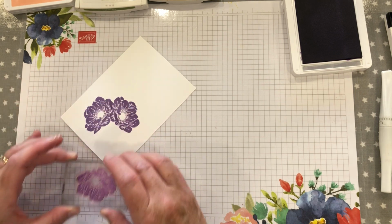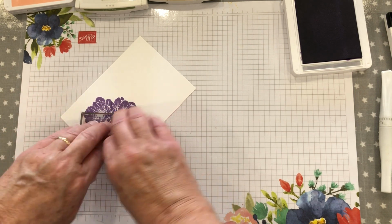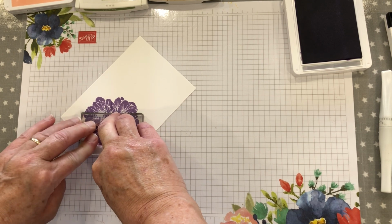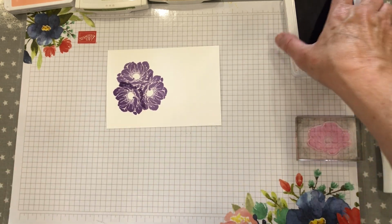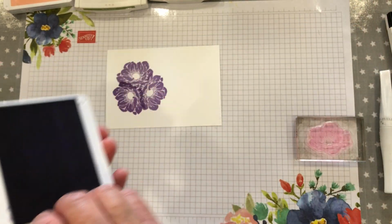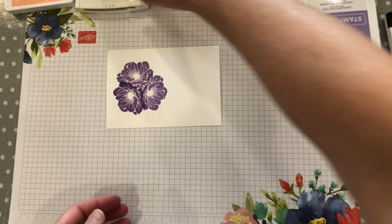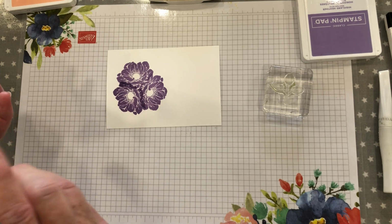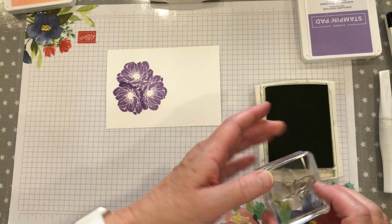Right. I doubted myself then whether I'd got it out the right way, but I think I have. Just going to go with it. Oh, very nice. Looking good. So you can see what it looks like in a different colour. You could do one in each.